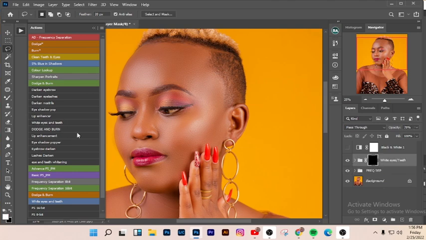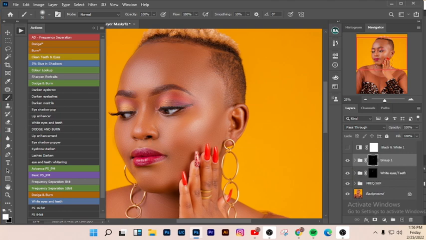and then go pick your normal brush tool. Yes, opacity at 100, that's fine. Then just brush gently. Yes, and there you go. That's fine. And then click on the lip enhancer, do the same on the lips.